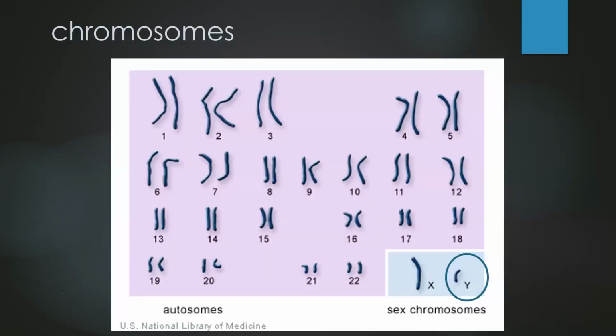We're going to talk today about chromosomes, but specifically the Y chromosome. So if you look in the lower right corner, the Y chromosome is one of the sex chromosomes. So if you're male, you are X and Y. If you are female, you are X and X. And again, we're not talking about gender in this particular case.